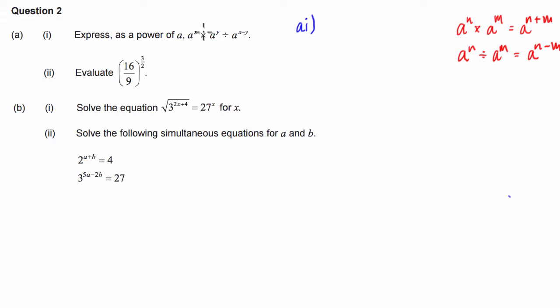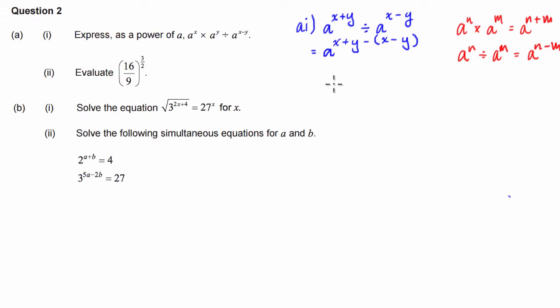So a to the x times a to the y is going to be a to the power of x plus y. And then in our first bit of working out, we'll just divide that by a to the x take y. Because we have this divide by, we're going to use this second index law. So this is equal to a to the x plus y, subtract, and I'm going to put this in a bracket because you'll see why in a sec, x minus y.